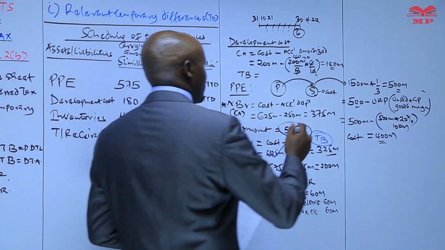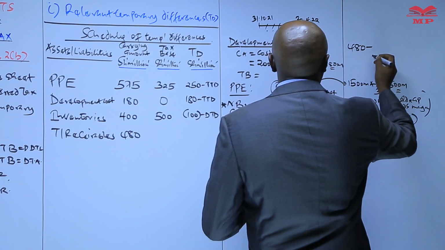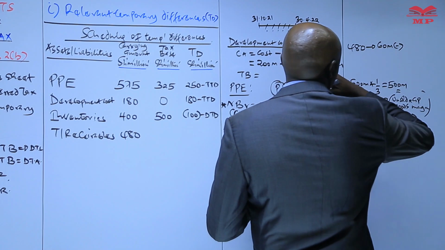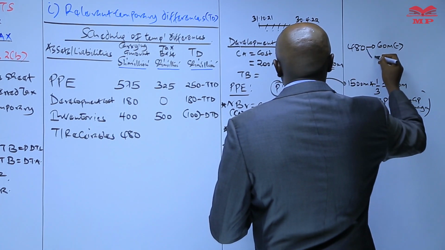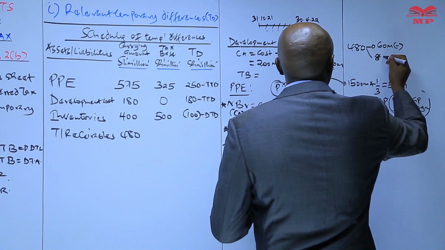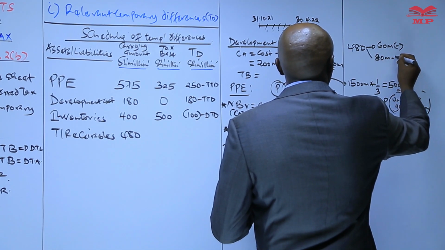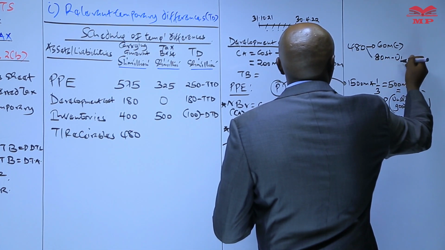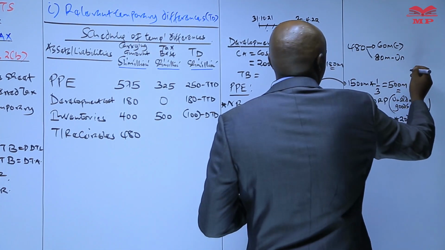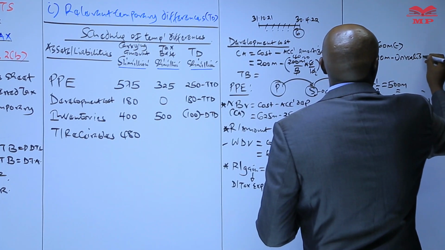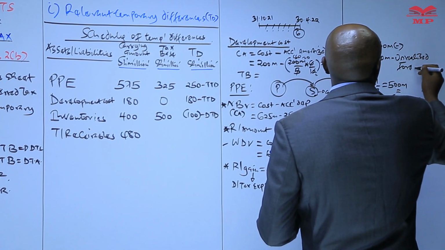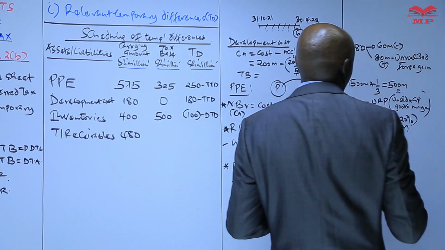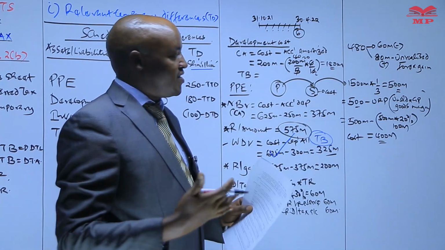So this net amount of 480 is arrived at by the company after having deducted a provision for doubtful debt of 60 million, and also after including 80 million, which is an unrealized forex gain. This unrealized forex gain is like an accrued income. It has been added in arriving at the figure of 480.